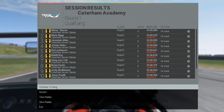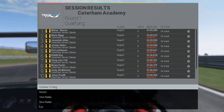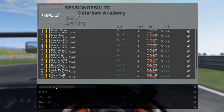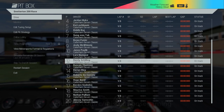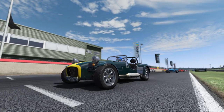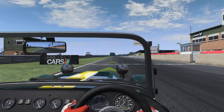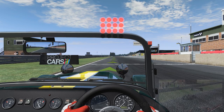All right, well, here we go, guys. It's race time. I think there are two rounds. I think we do have the dead start, and then we'll have the whole kit and caboodle from a rolling start. There's our beautiful little green car. We're starting in the lead. Don't hose the start there, Moosey.